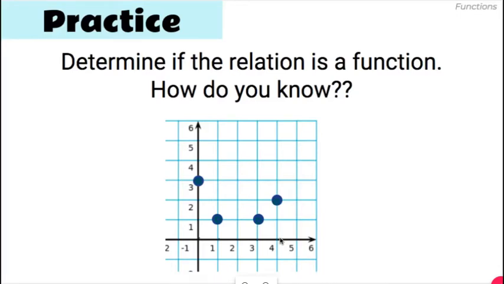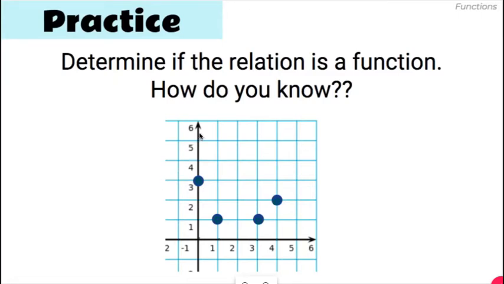So with the vertical line test, what we're going to do is see, can you draw a vertical line through more than one point? If you can't draw a line through more than one point, that means none of the x-coordinates repeat, which means it is a function. So just a reminder, a vertical line goes straight up and down. It doesn't curve, it doesn't bend, it doesn't tilt. It's a straight up and down line, even though mine doesn't look like one. Let me fix that for a second here.